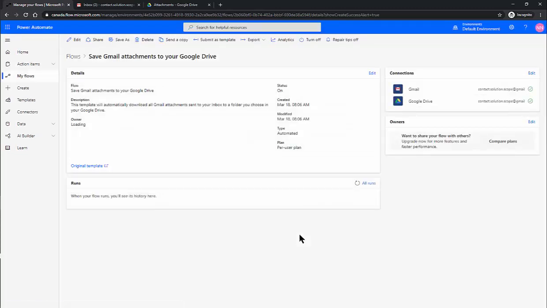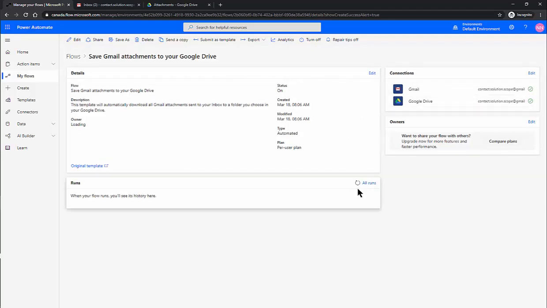And this brings us to the Flow dashboard. Okay, so you can see the little breadcrumb trail: flows, save Gmail attachments to your Google Drive, and it provides you with the details of what this flow does. Okay, so we talked about that a bit already. It tells you the status, so this is telling me that this flow is currently on. It gives me some background info on when this was created and whatnot, and you can see the connection. So when you're troubleshooting these flows, if there's perhaps a connection error, it'll be easy to identify that right here.